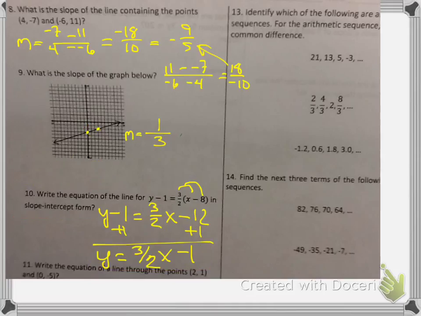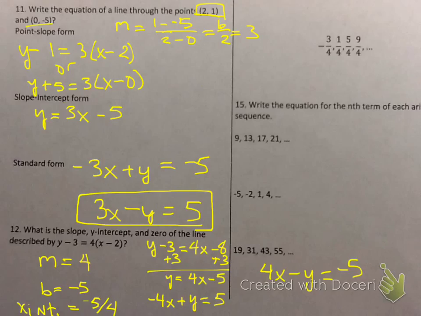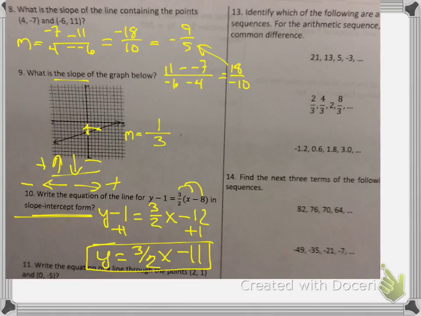I guess I can go over that just a bit. When I multiply, 3 halves times x is 3 halves x. 3 halves times the negative 8 is negative 12. And you could easily type that into a calculator. Then you have to add or subtract to get that final answer. Again, keep in mind what form they're asking for.